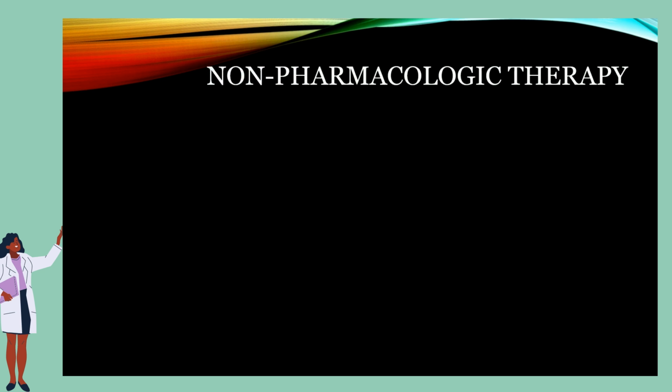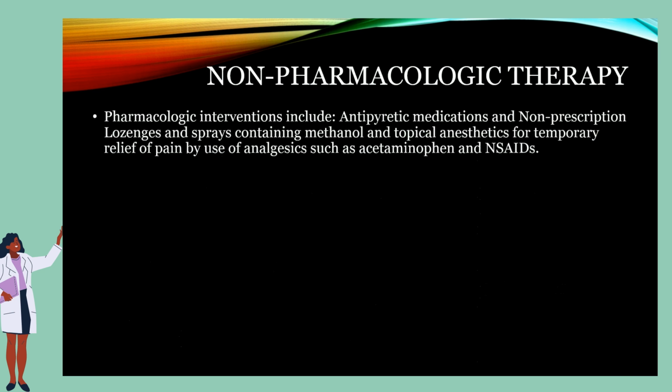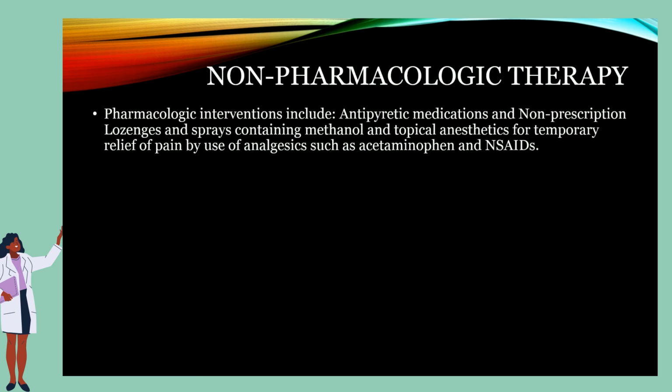So what is the non-pharmacologic therapy? Basically, besides antibiotics, what other drugs can be used to treat a patient? Most commonly antipyretic medications are used, like paracetamol, acetaminophen, and some non-prescription lozenges can also be used nowadays, like cough syrups, Strepsils, etc., and some sprays are also used which contain menthol.